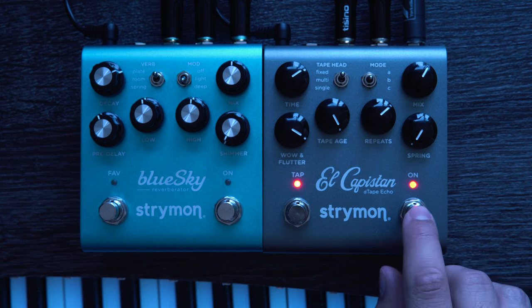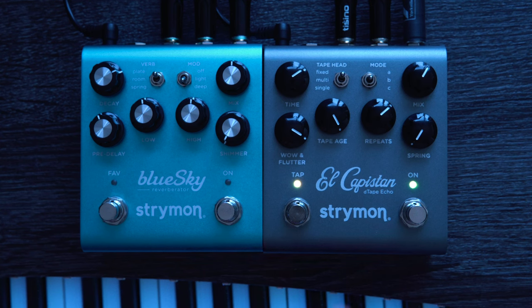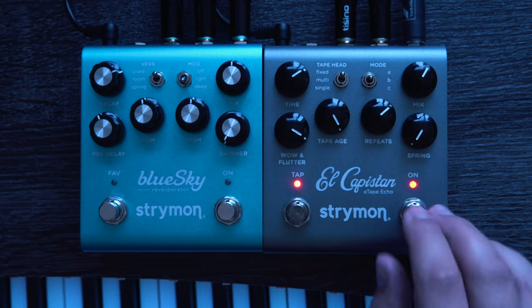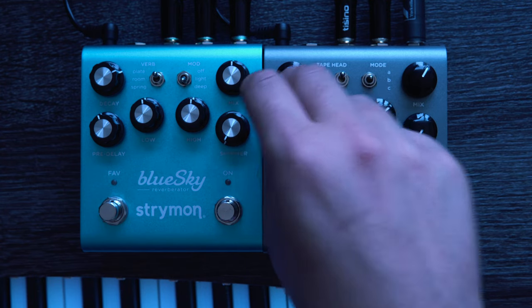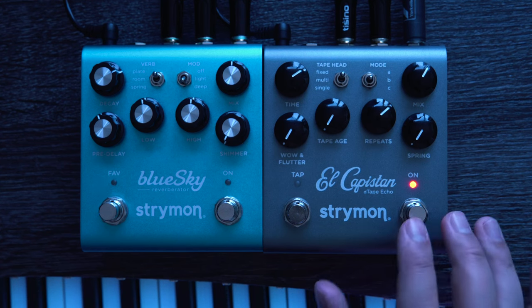So if I hold the on button here, I'm going to enter the adjustment mode, live edit mode rather. What that's going to allow me to do is several adjustments. So I'm actually going to turn off the wow and flutter and tape age so you can more clearly hear what's going on, because there are some really cool controls that are optional, but they're hidden under the panel.